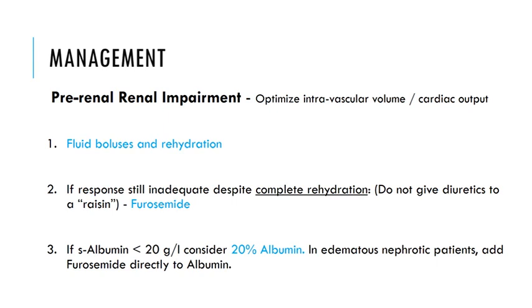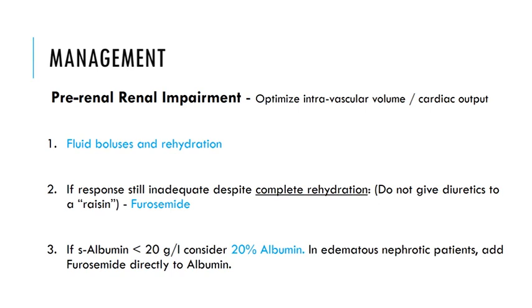So when we look at the management of acute kidney injury, we will discuss the management specific to the kidney injury itself. But let's quickly first look at your pre-renal and post-renal things, because if you address these things, you can actually prevent the intrinsic kidney injury. So if you've established that there is a pre-renal element to this patient's kidney injury, you need to optimize the intravascular volume or the cardiac output. So if they are shocked, make sure that you resuscitate them properly with the fluid boluses. If they are dehydrated, rehydrate these patients.